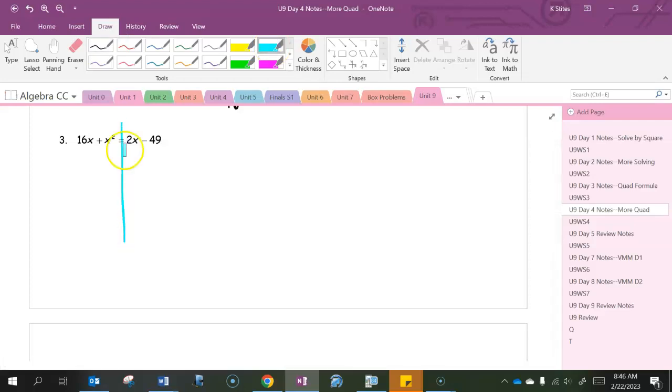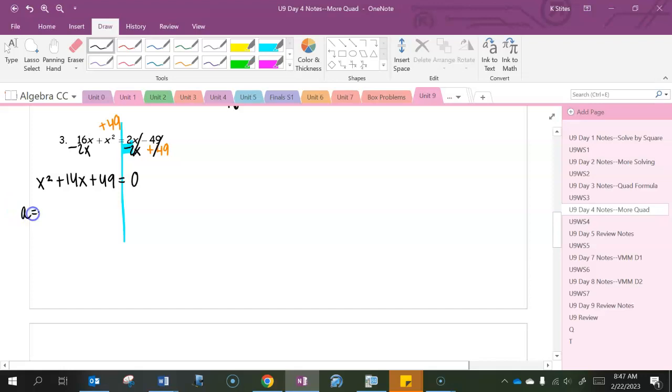We are going to have to move our 2x over. I'm going to subtract that with the 16x. And I'm also going to have to add my 49 over, but I don't have any regular numbers over here, so I'm just going to put a plus 49 over here, and I'll figure out where to put it in a second. Now our order is off over here. I need my x squared to be first, so I'm just going to put that here. 16x minus 2x is 14x, and then I'm going to bring down my plus 49. Equals, over here is a 0.